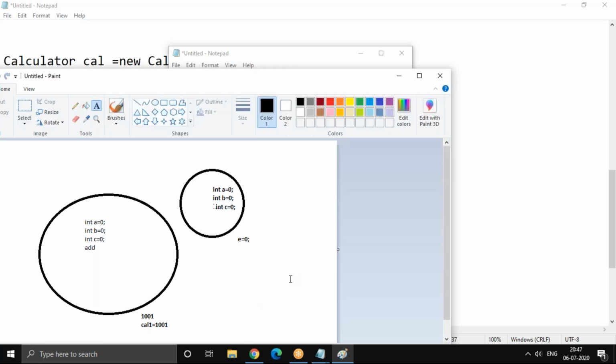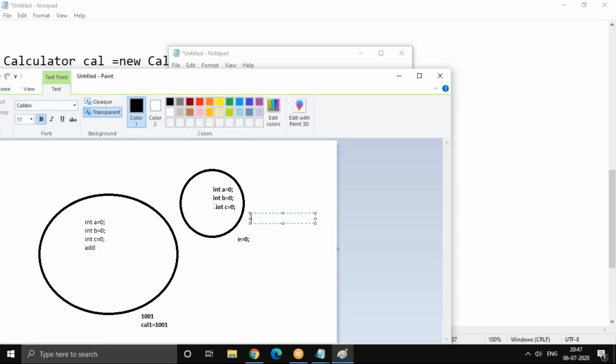This E value is common to both objects, right? So assume that this object is having a 102 location, and your CL2 will have the value of this 102.